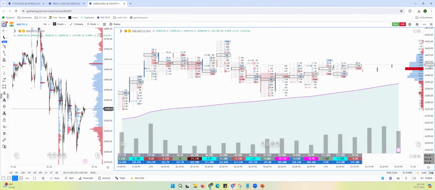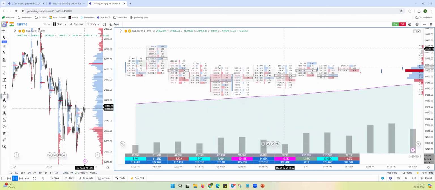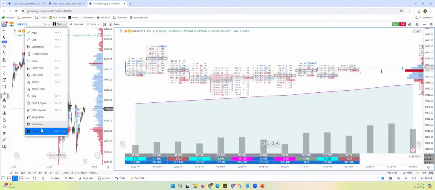Okay, this is called the cluster chart. You can choose different chart types. Where do you choose different chart types? You choose from here on the top left corner. You have two main order flow chart types, which are the imbalance chart and the cluster chart. The information is the same. It is just that they are represented in two different ways. In cluster charts, I have the information of bid, ask and the delta.